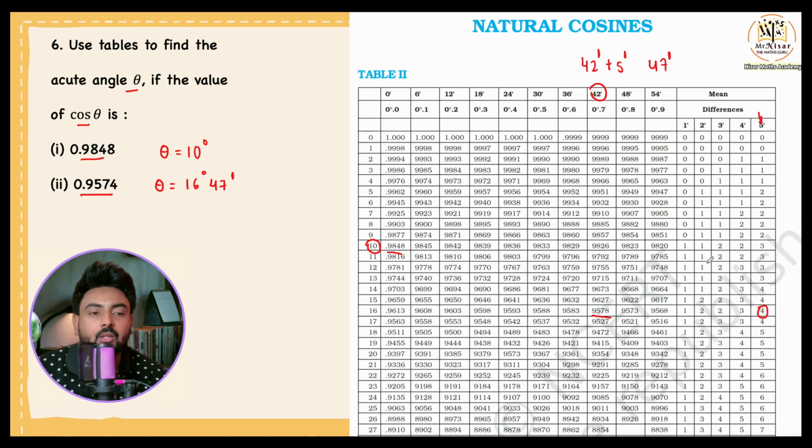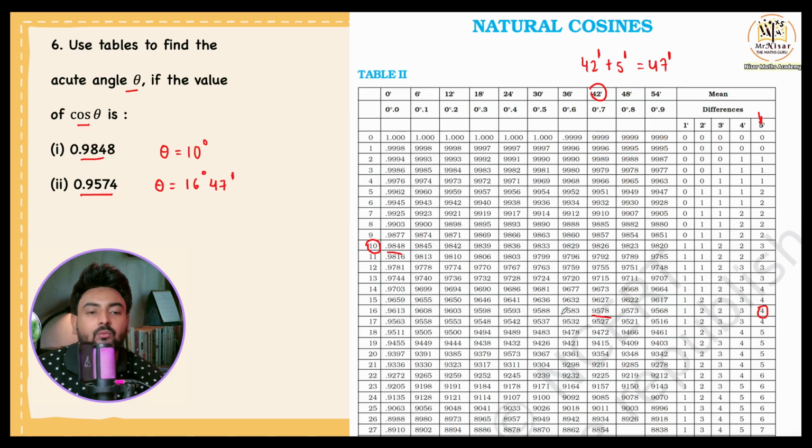So what we have done, the mean difference 5 minutes that was there, we have added to this 42 plus 5, that is 47. So we have this 47 minutes, but here in terms of minutes we are adding, while the mean difference will be subtracted. So minutes will add, the mean difference will automatically get subtracted, because in cos you are aware that the mean difference will subtract, so don't get confused here.